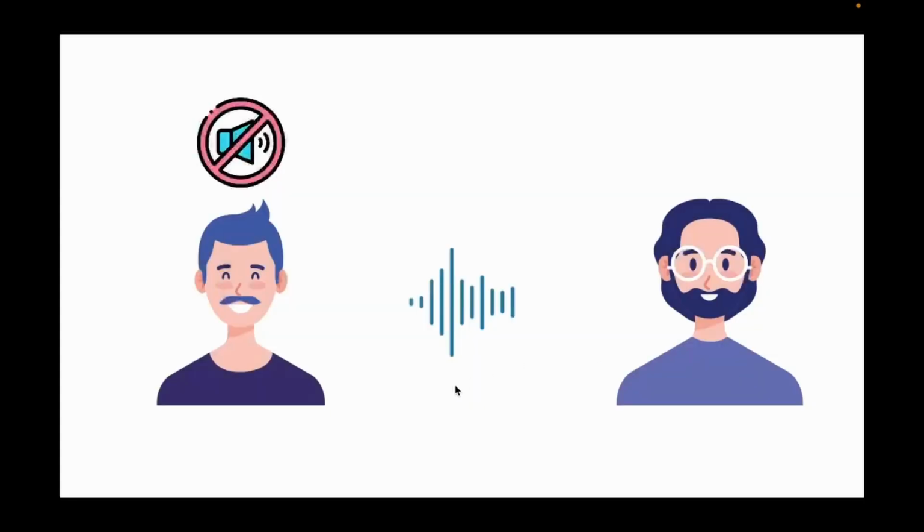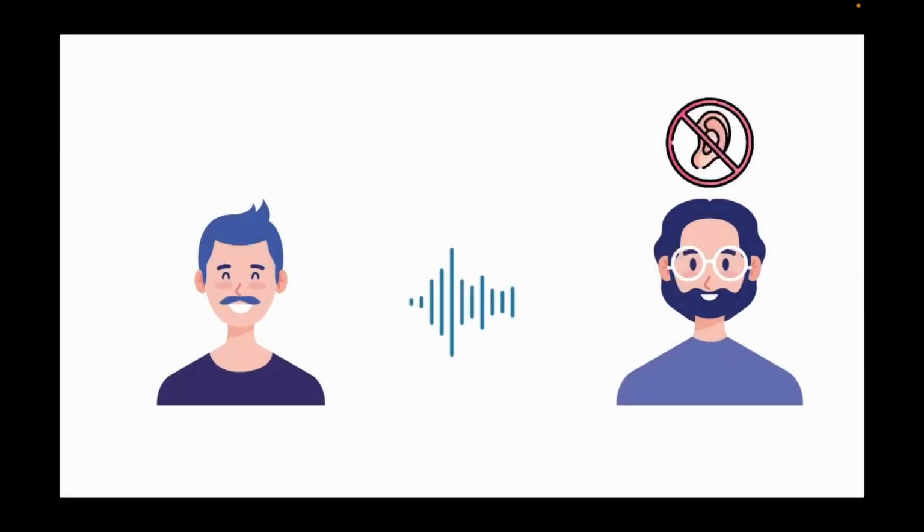So what if this person is mute? Then this sound communication cannot happen, because he cannot produce the sound waves, and hence he would not be able to listen. On the other hand, if this person is not able to receive the sound wave, that means this communication will not happen. So we are using a physical medium, which is sound waves, but we are having trouble with the devices, the transmitter and receiver, if they are not working.